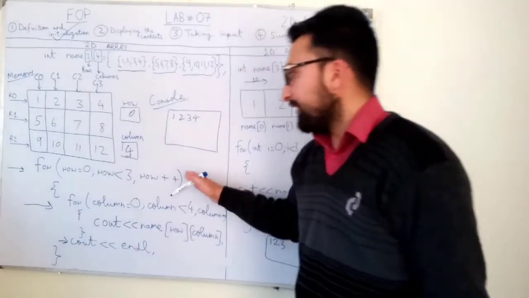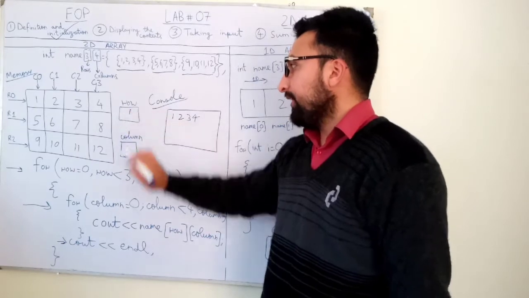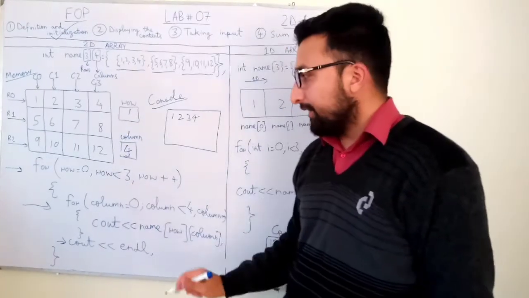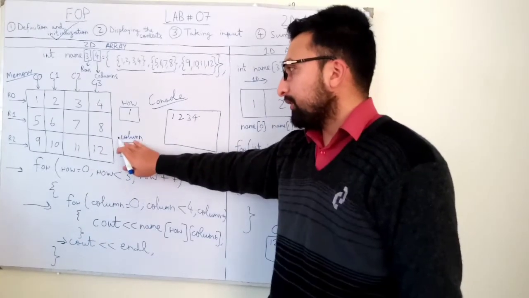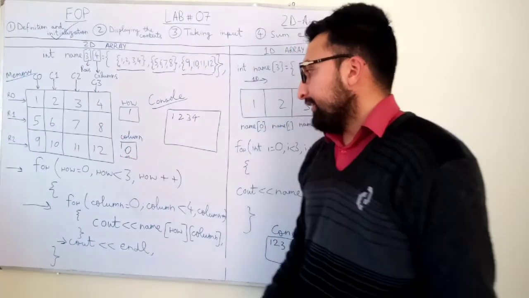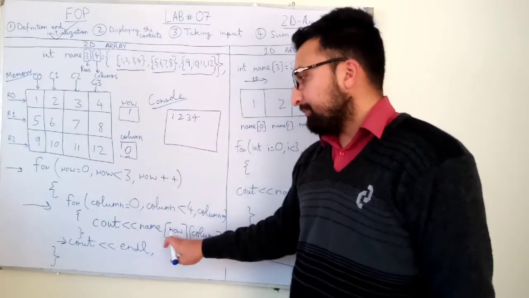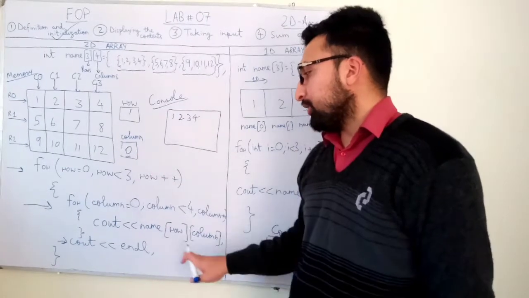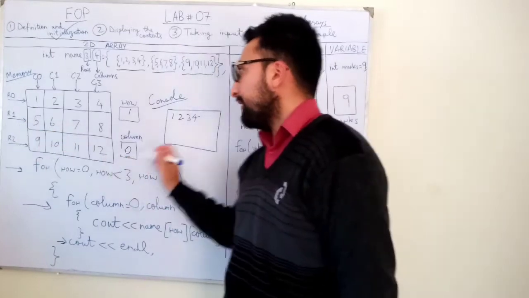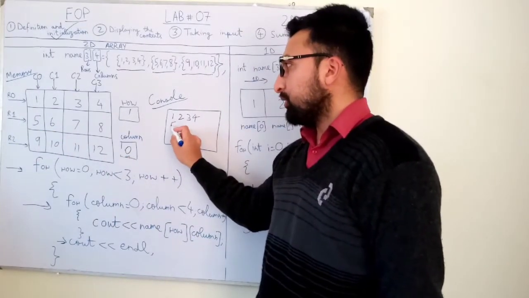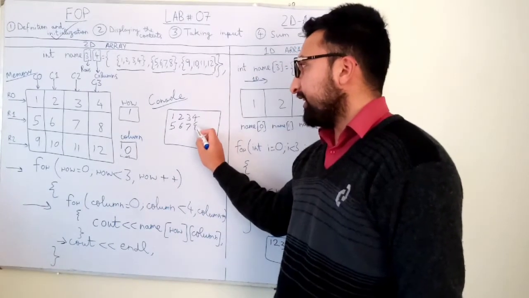Next it goes back here, row becomes plus plus, row becomes 1 now. 1 is less than 3 is a true statement. It goes in the inner for loop, column again becomes 0. Column is checked for 0 less than 4, that is a true statement. Now the data at row 1 and column 0 gets printed. The row 1 and the column 0 had the data 5, and we are on the next line in the console, so 5 gets printed. Similarly the inner for loop runs and 6, 7, 8 get printed.